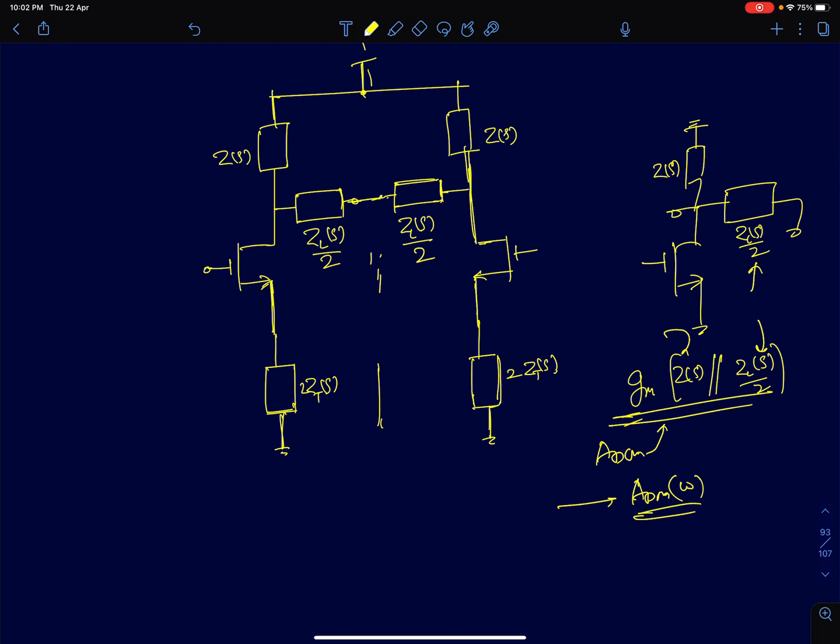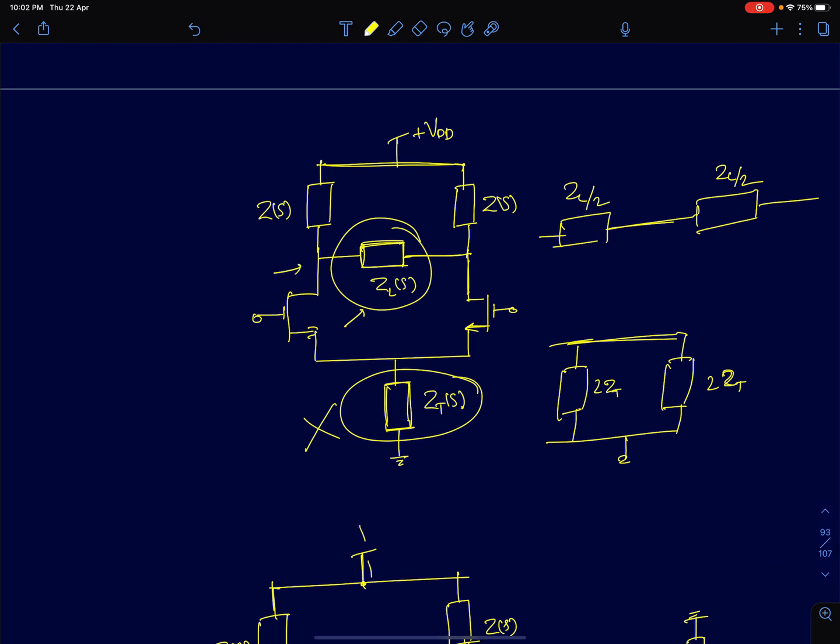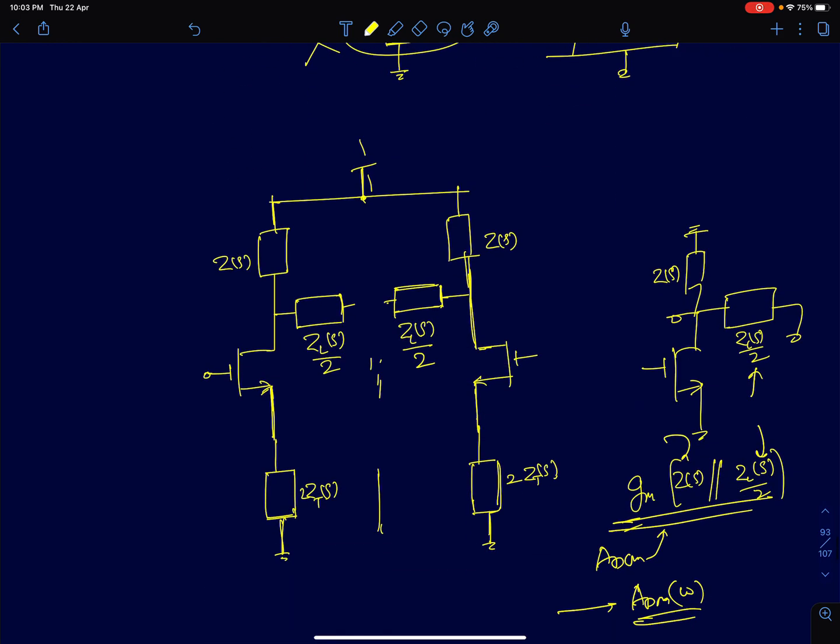Therefore, when we are talking about a common mode half circuit for a differential circuit, this impedance, I'm sorry I forgot to tell it in the beginning, this impedance which is in between the two nodes is what we refer to as a differential impedance. Okay, it's purely differential impedance. Even, for example, I can call ZF of S also a differential impedance, but this impedance is a purely differential impedance. It's connected between the two differential nodes. So this differential impedance will not matter in a common mode half circuit.